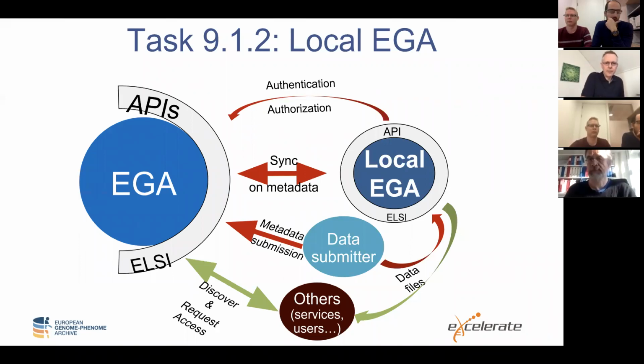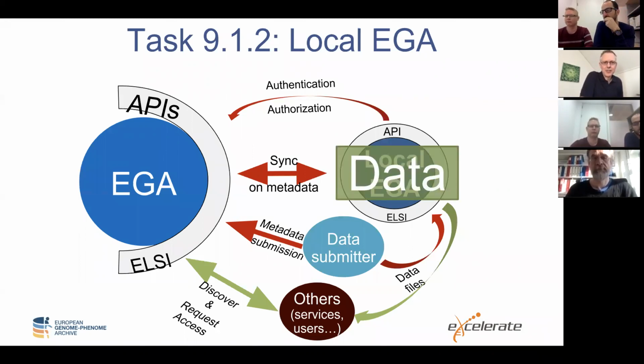So the data is then hosted locally at local instances, and there can be many of these.